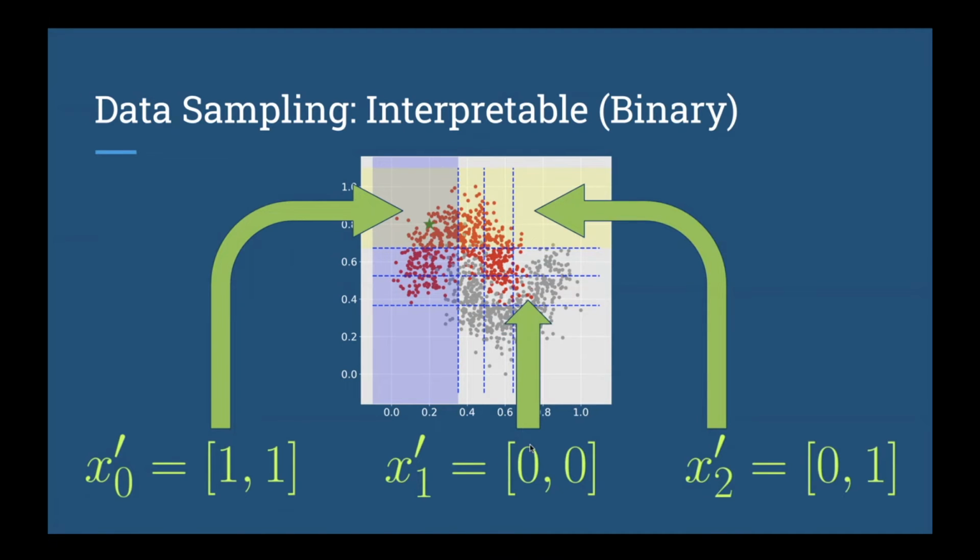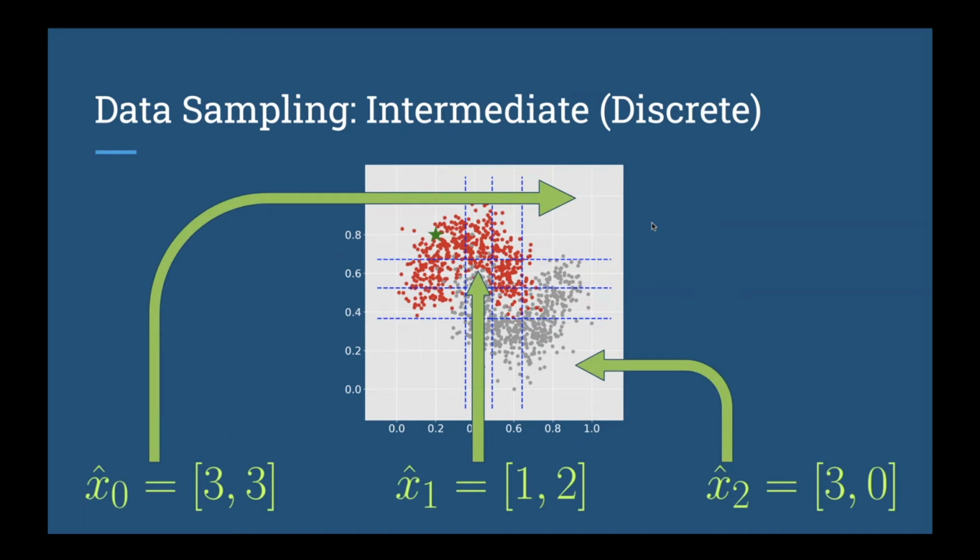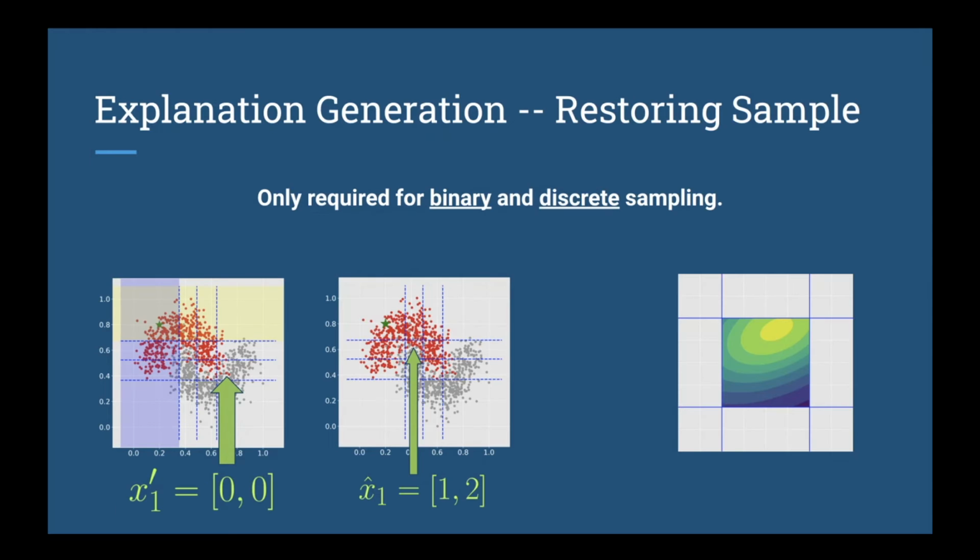Well, for binary, you can only sample from two different values on each feature. And all you would get is, well, if you sample 1, 1, you would know that it's somewhere in this region, blue and yellow. If you would sample 0, 0, this would mean that it's somewhere in the region without any color. And 0, 1 would, for example, mean that it's somewhere in only yellow region. Sampling in the discrete would be the same, but you would get more granularity. So you'd know the exact hyperrectangle where your point is, but you would still not know the precise values of features in the original domain.